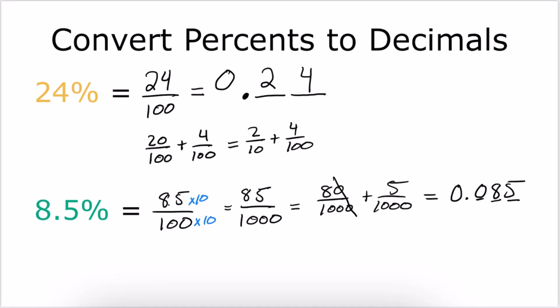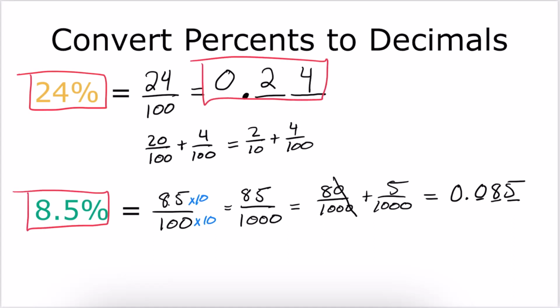Now, when you do several examples of this with your students, they're going to start noticing a pattern that the digits in the percent and the digits in the decimal are the same. And this will always be true. And it's also true that the only difference between the number parts of the percent and the number that you get for the decimal that's equivalent to the percent is their place values. So in this percent, the 2 was in the tens place, and in this one, it's in the tenths place. And the 4 was in the ones, and this 4 is in the hundredths.